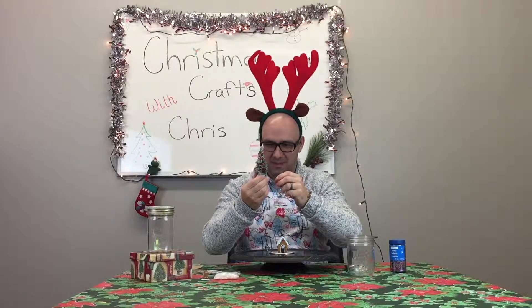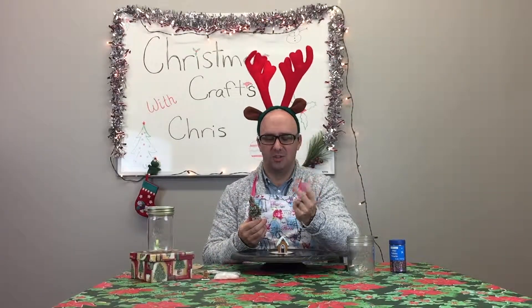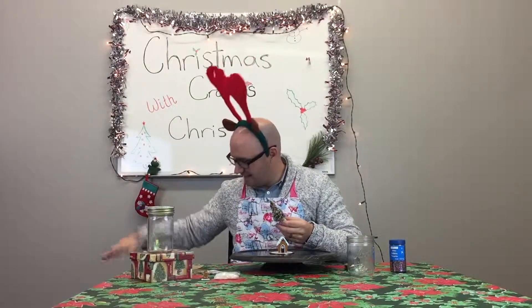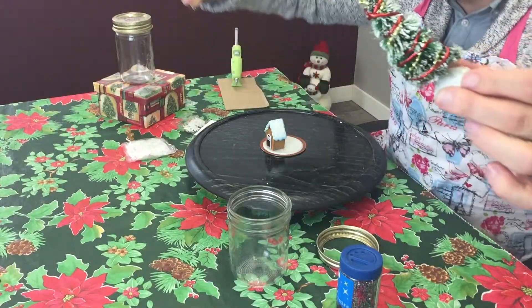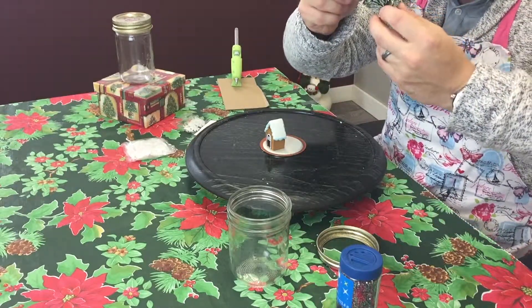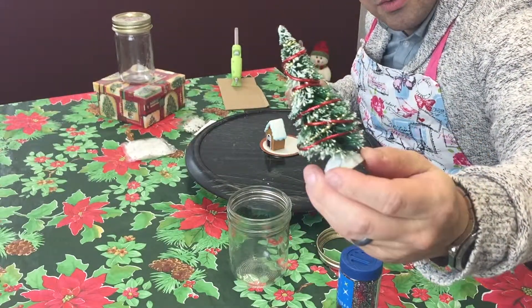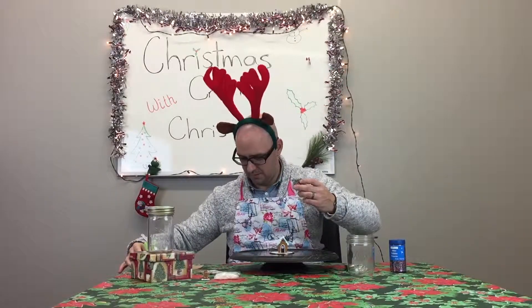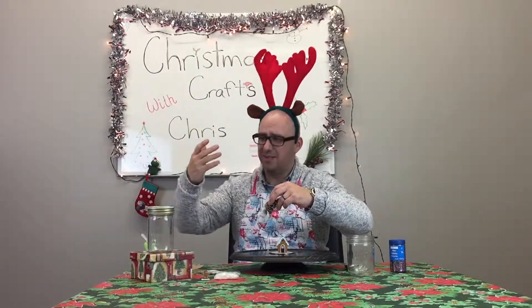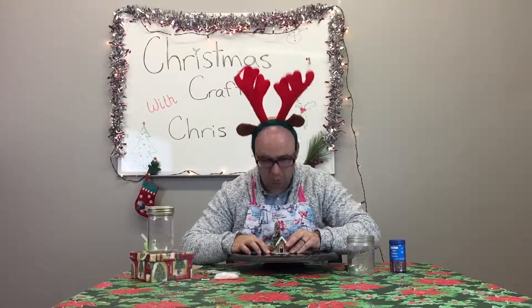Look out for stringy glue — I don't know why, but glue sticks tend to make stringy glue. Why am I always covered in something? Glitter, icing, glue — I didn't sign up for this. This camera will appreciate the stringiness coming off of this. You want to make sure you remove all the strings because that might look pretty gross once it's in your soon-to-be beautiful little globe. As you can see, we've got a nice decorated little tree. No judgments please. Now that it's decorated and glued, we are just going to secure it up against our house. If anyone's got tips on how to get rid of stringies with glue, please put it in the comments!